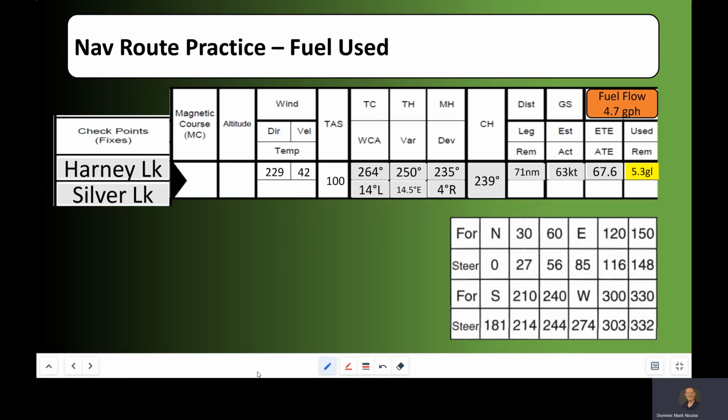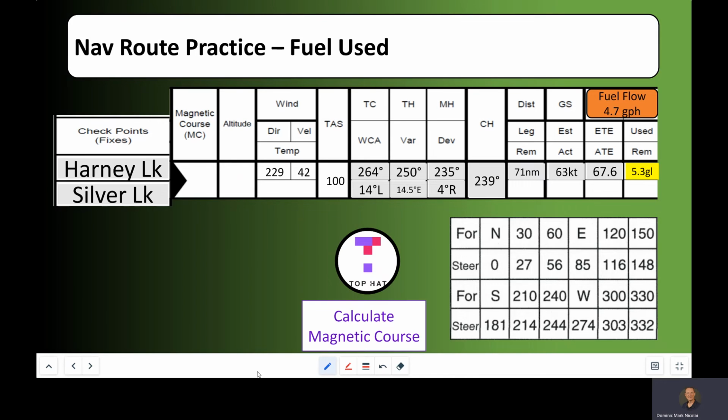We need to determine our cruising altitude. In order to determine cruising altitude, we have to understand how to get that. So we're going to be needing to understand magnetic course. Now, on your nav log, we have put together 2 boxes, magnetic course and altitude. That is your reminder that magnetic course is the determining factor for your cruising altitude. Whether you're IFR or VFR, it's always magnetic course. So try to remember, those boxes are together for a reason. It's because magnetic course is determining cruising altitude.